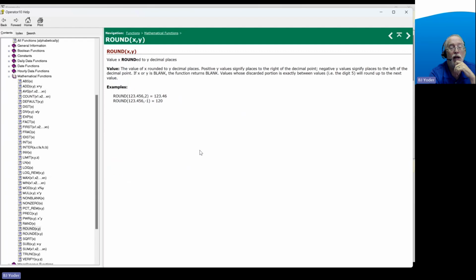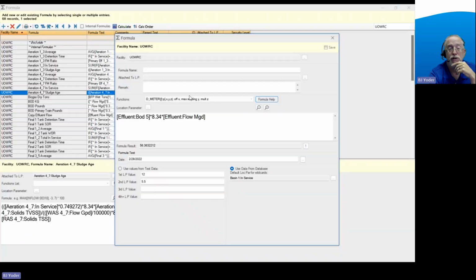What the round does is we say how many decimal places the value should have. So if I take this and type ROUND, open parenthesis, then comma 1 and close parenthesis, that just rounded it to 1 decimal place. So it would show in the database as 56.4. If I want 2 decimal places, I can change it to 2.